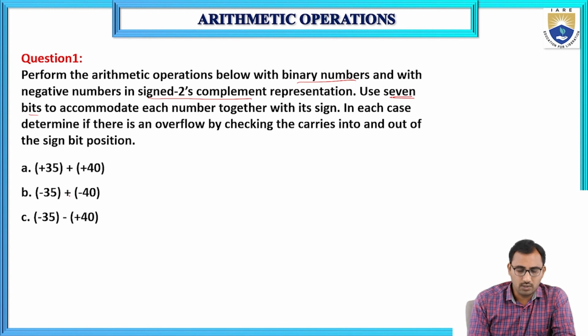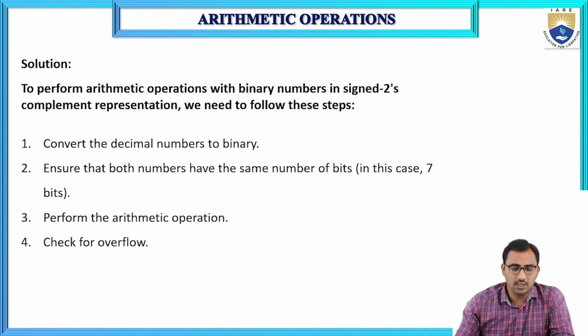We are going to add plus 35 and plus 40, and similarly minus 35 and minus 40. We are going to perform the addition. And the third is we are going to perform the subtraction between minus 35 and plus 40. So let's see how we can perform these operations.